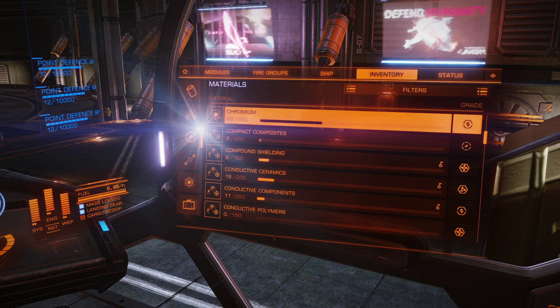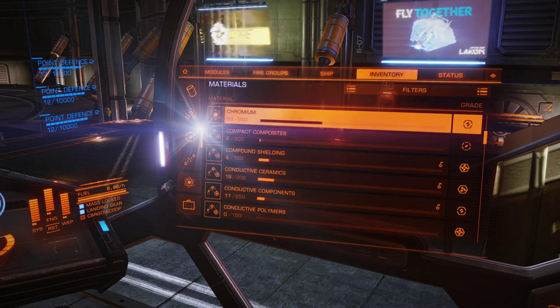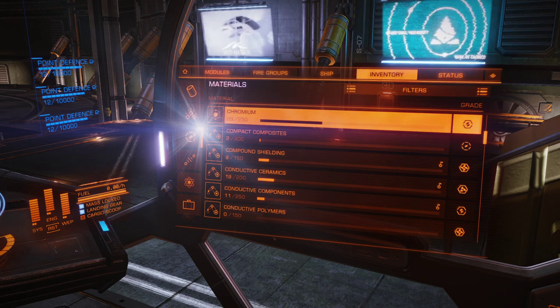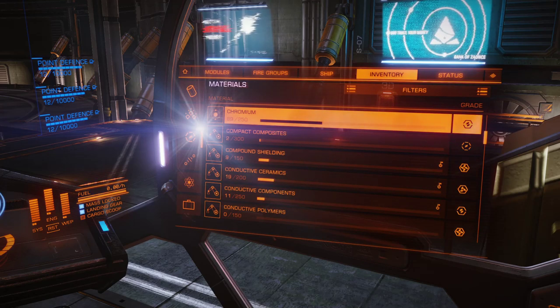Let's take a look at my manufactured list. I'm going to need salvaged alloys. And I'm going to need 40 of those. Wait, let's see if I need them for anything else. Yeah, come back here. Nope, I only need 40 of them. Okay.